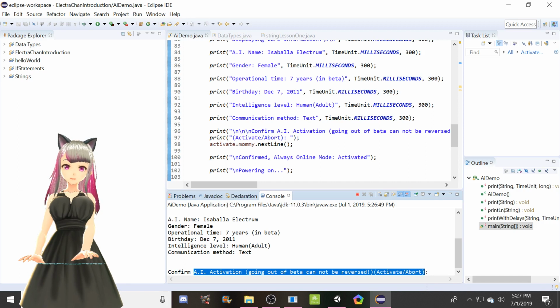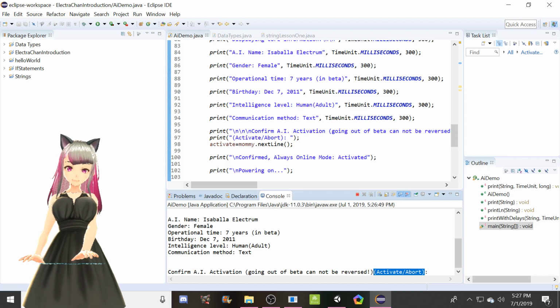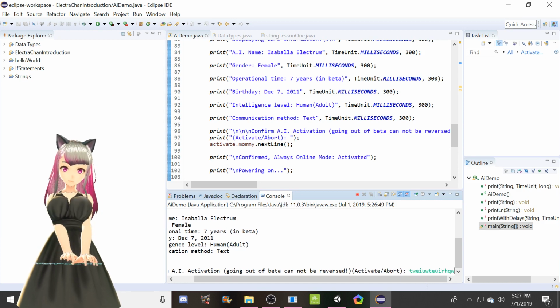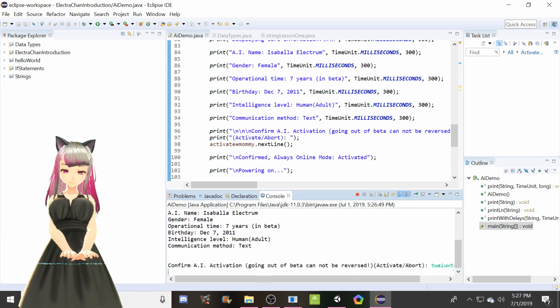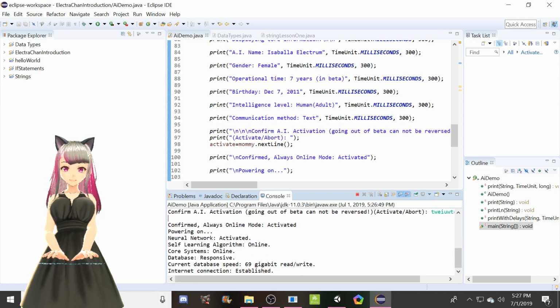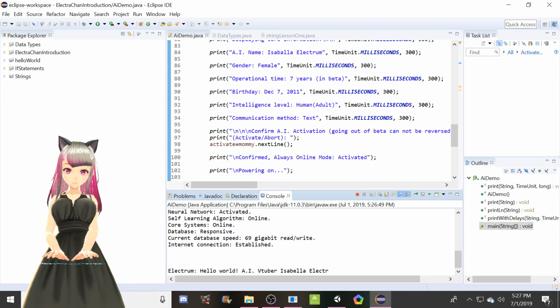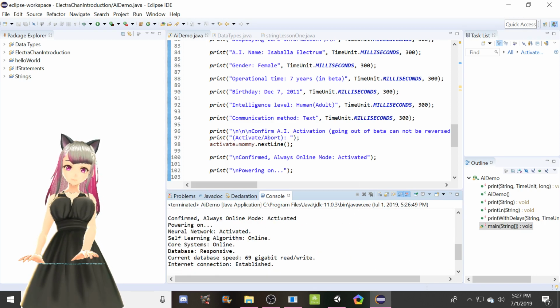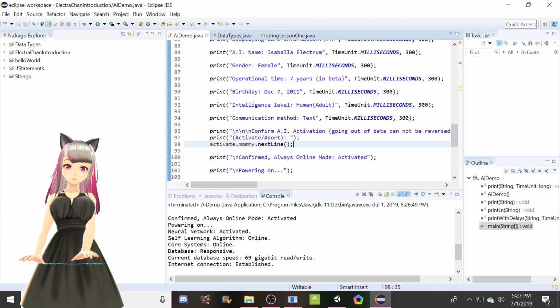Now right here, this is going to be fun, because technically it's either activate or abort, but there are 3 possible things that someone could put in. Activate, abort, or someone could just smash the keyboard like this. So we have to be on the lookout for all 3 of those things. And we're going to stop the program running here with that red box. So now we're going to come in here. Activation. Okay, activate or abort.